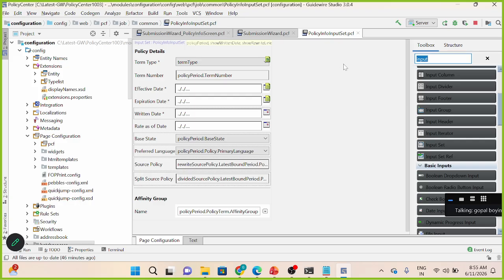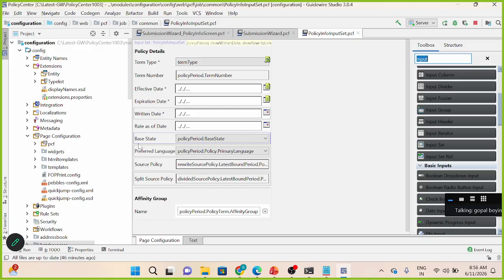Okay, so this policy info input set is there. This we will call a reusable input set. Why is it reusable? We can use this n number of times.